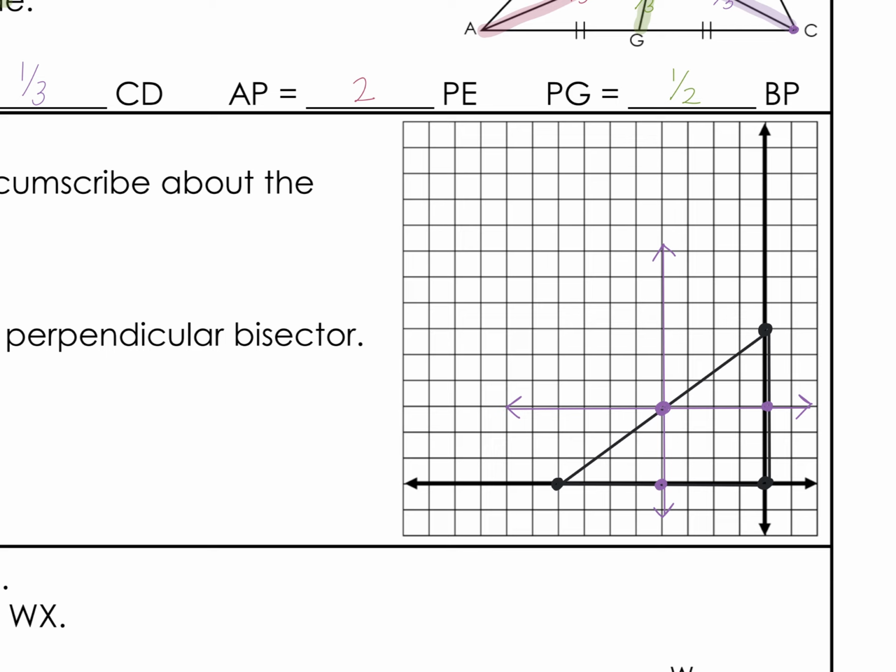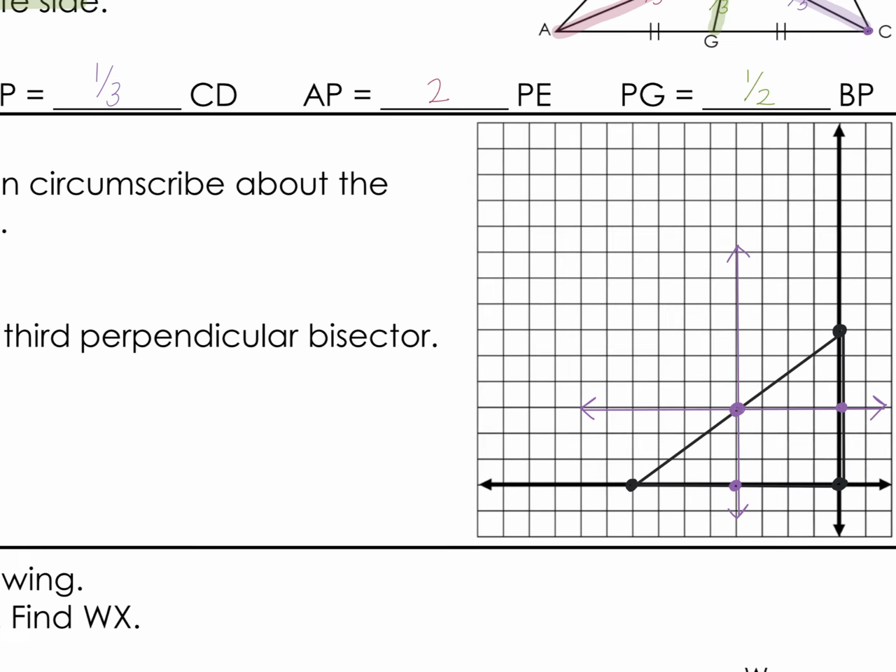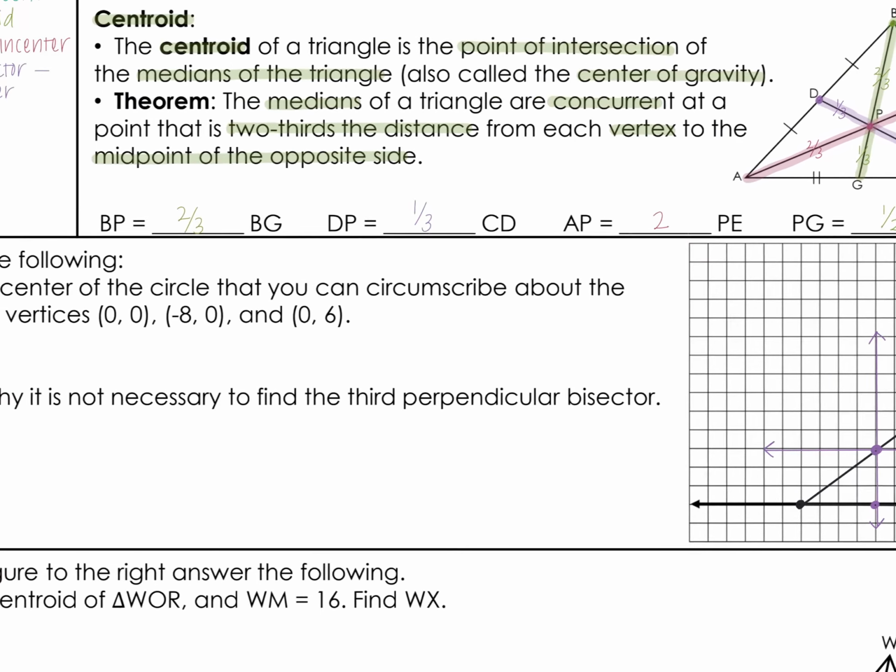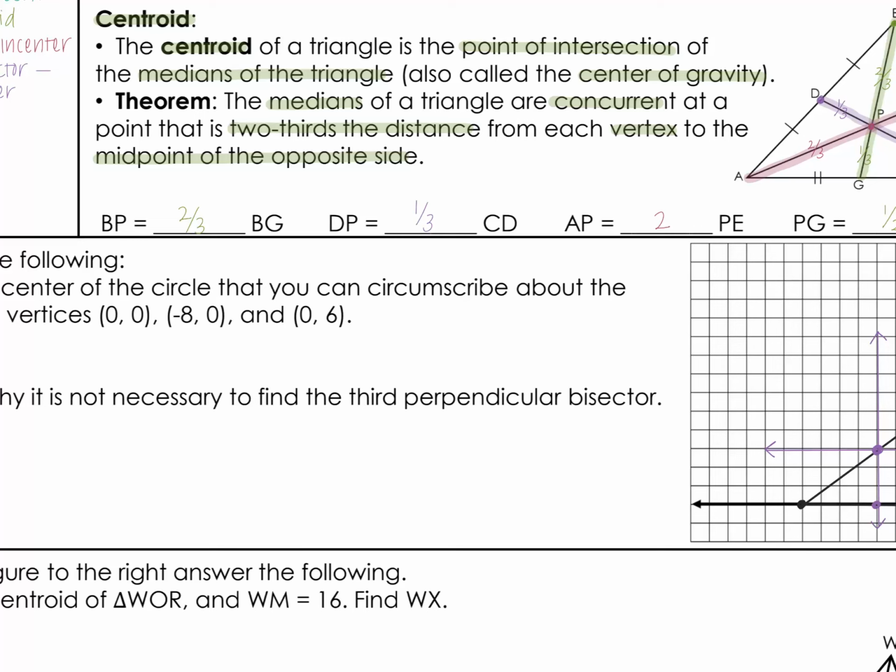And so I already have my answer, because if 2 of the lines are intersecting at that point, that means that my third one, when I draw it, should also intersect through that point. Okay, and so that's actually going to answer both of our questions. Okay, so coming back over here, I can answer my first question, that my center is going to be at (-4, 3).